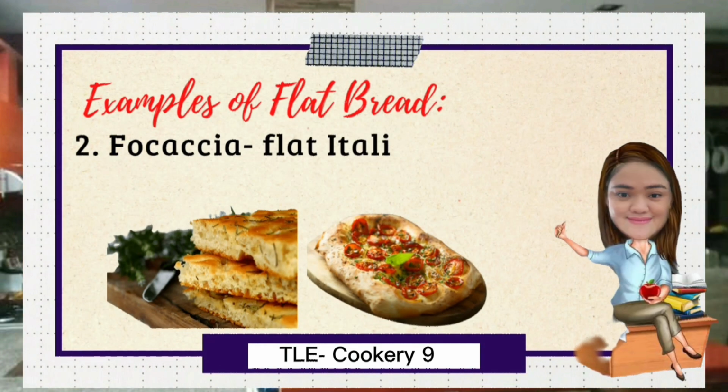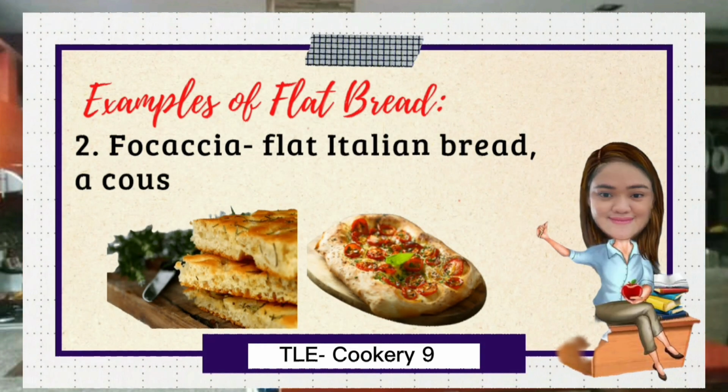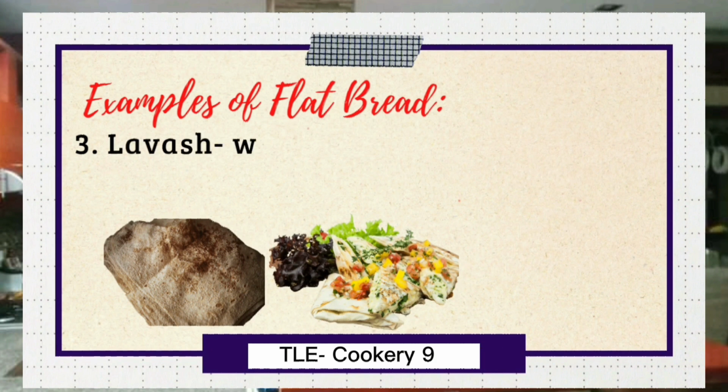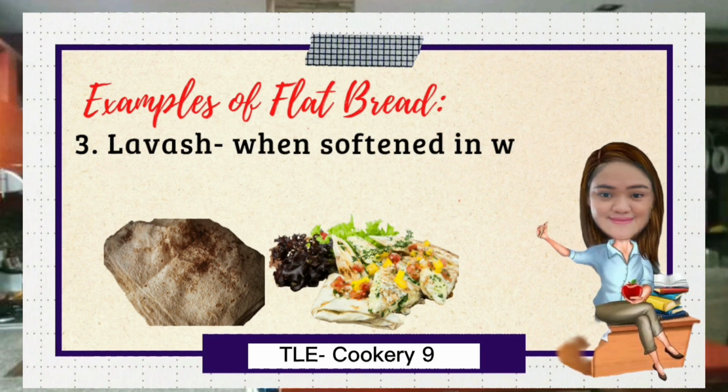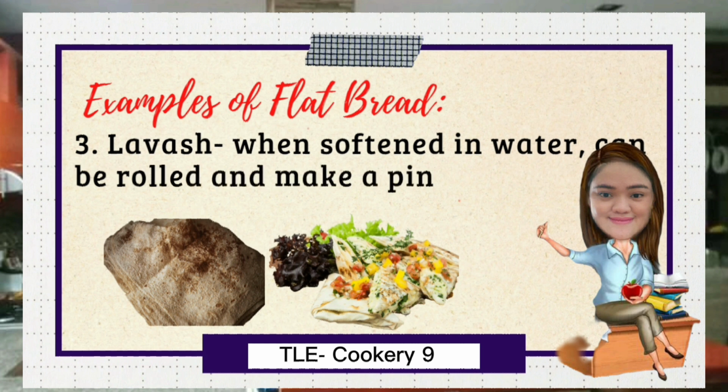Focaccia. A flat Italian bread, a cousin of pizza, an inch or more thick, and very rich in olive oil. It is sold whole or cut into squares, split, and filled. Lavash. A small, rectangular bread that, when softened in water, can be rolled around a stuffing to make a pinwheel-shaped sandwich.